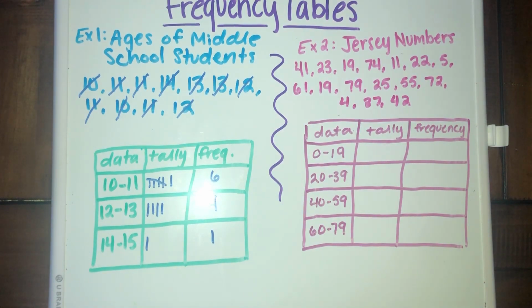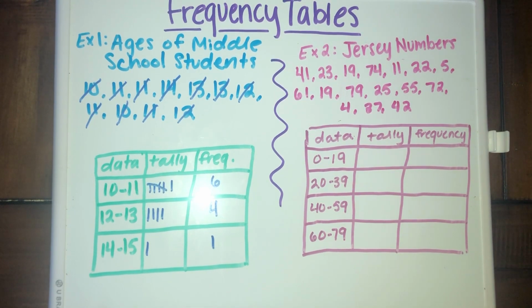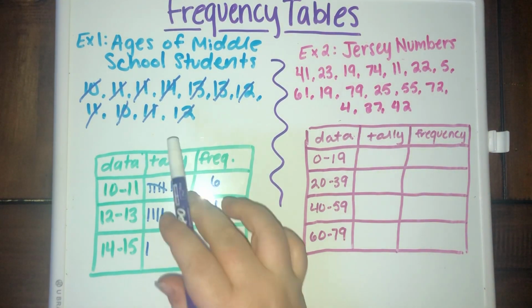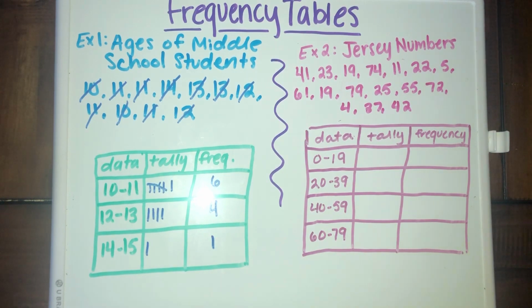That's all it is. You're just filling in data and putting it into a chart, which makes it a little bit easier to read. Now, this one is a little bit different because the overall range of the data set is smaller, which means that it's easier to find these intervals. The range of this data set was only 4 because we were dealing with numbers 10 to 14.